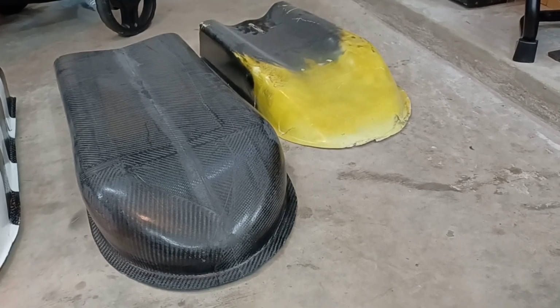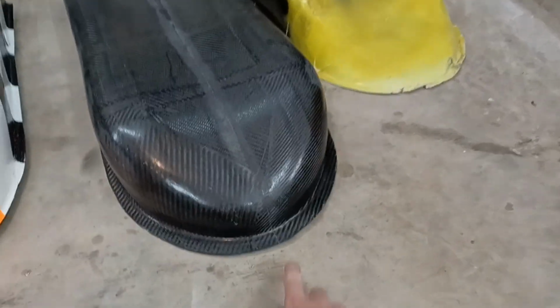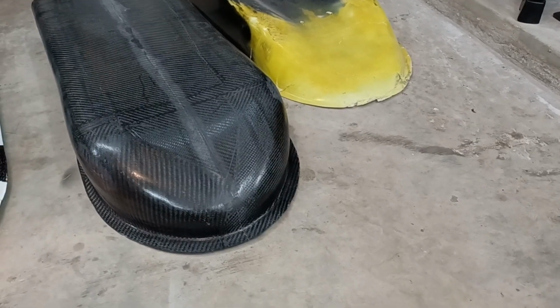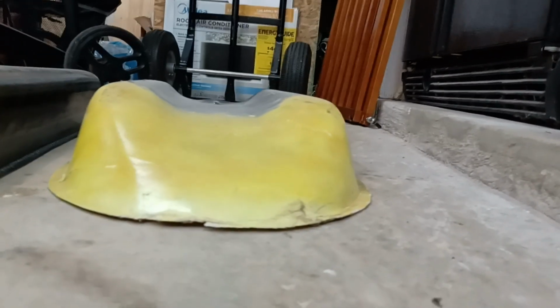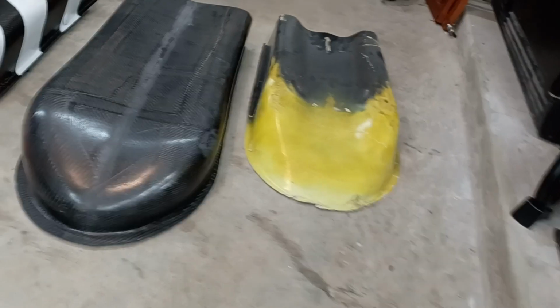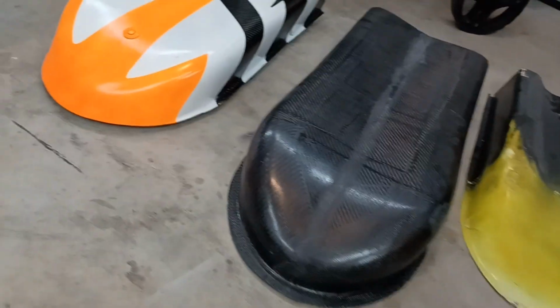As we've seen, this body wants to flip up at high speeds. Now he cut off the front lip, which might help a little bit, but regardless, it seems like the front end needs a little bit more downforce. Maybe something in line with how I did that one, which just has a slope or a ramp in the front. And it's funny, that's actually the first one I ever made, and I tried some other designs and find myself going back, that one might be the best.